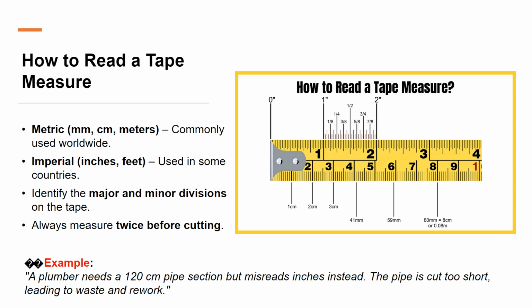Real-life example. I once watched a young plumber mark 120 centimetres using the inch side of the tape. The pipe came out nearly half a metre short. He had to redo the entire section. Wasted time, wasted material, and a very angry supervisor. So never underestimate this skill. A tape measure is simple, yes, but in the wrong hands, it's a trap. In yours, it's a symbol of precision.